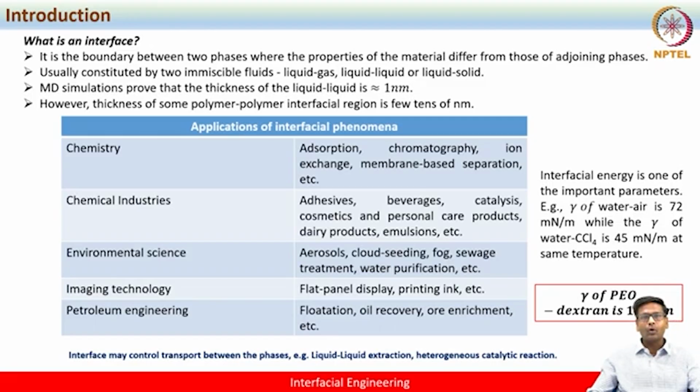Usually with an alkane and water system, for example hexane and water or decane and water, although we can see the boundary with the naked eye, the thickness of the boundary, the interfacial zone, is usually very, very small in dimension, at the nanometer level. Using MD simulations, people have predicted the thickness of the liquid-liquid interface boundary, which is usually 1 nanometer and typically goes up to a few nanometers.